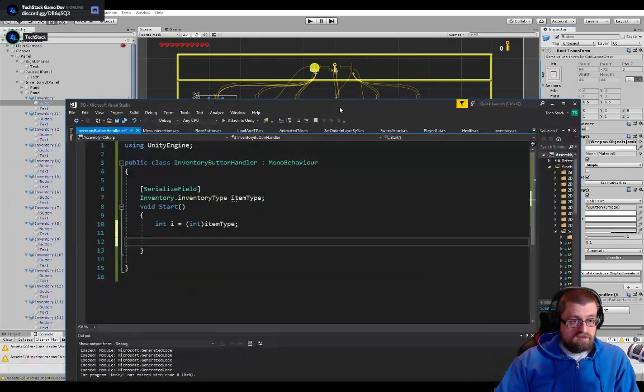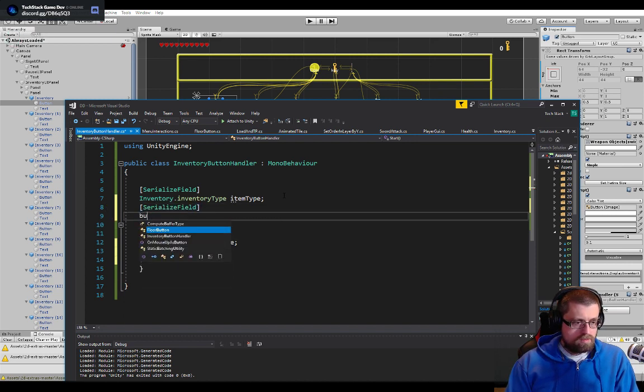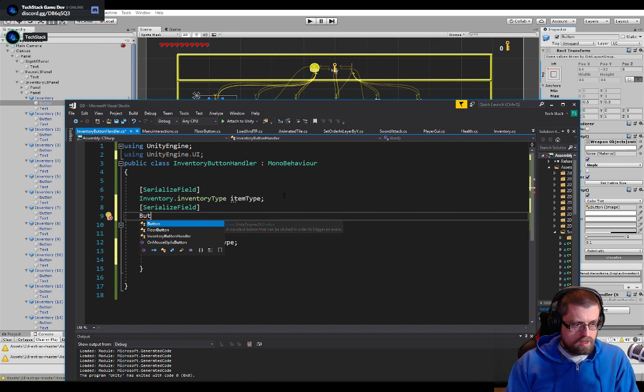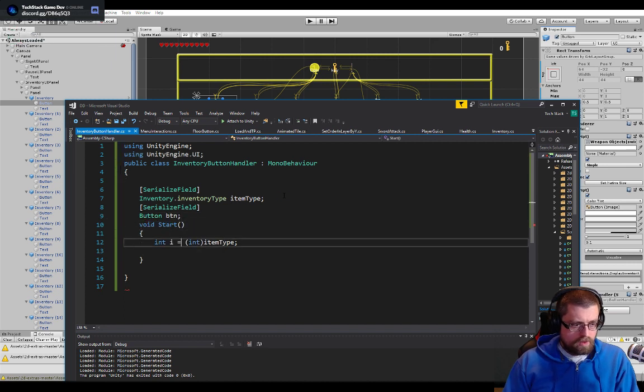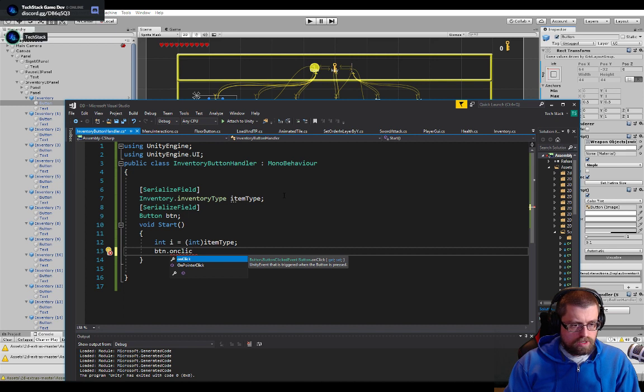So we need a reference to the button, and its button handler, right? So serializable field button. What we need to do is using UnityEngine.UI, and say Button btn, and btn dot onClick is triggered.